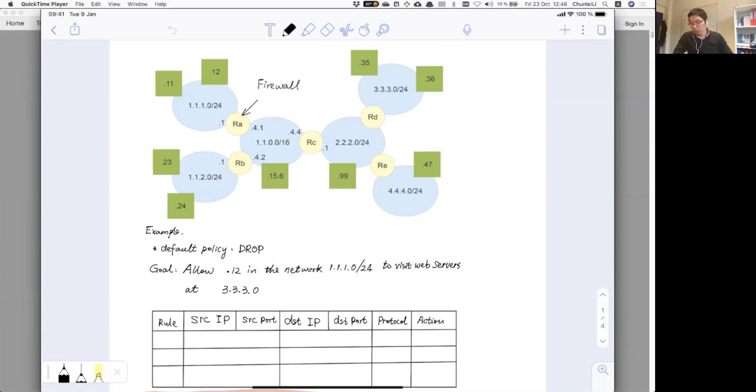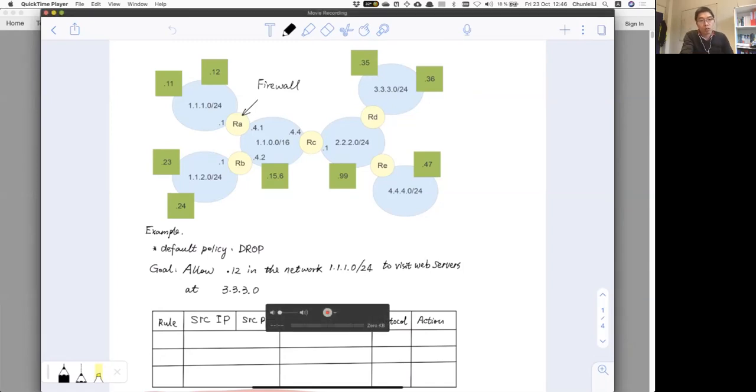In this case, our aim is to allow the computer 12 in the subnet 1.1.1.0/24, this computer here, to visit websites in the subnet 3.3.3.0/24.